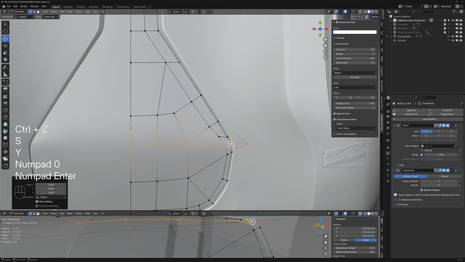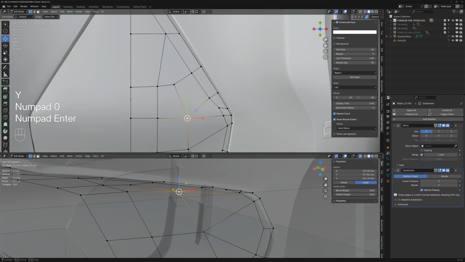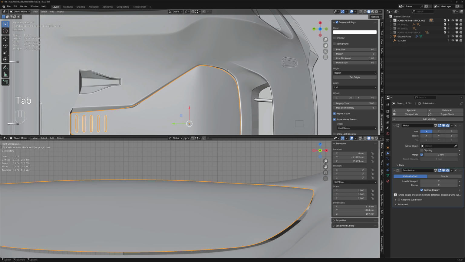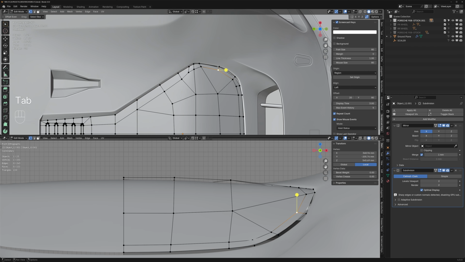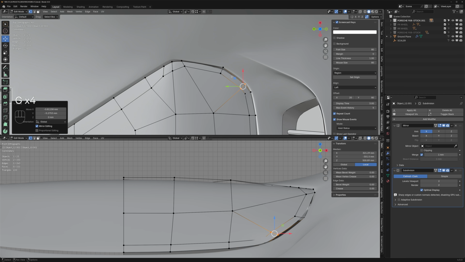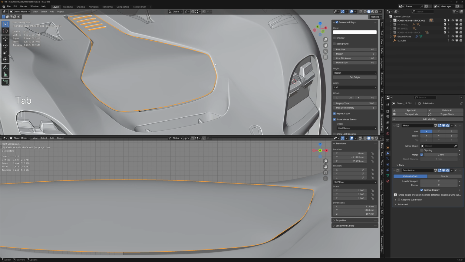If we line those up with each other, we should have a peak in this view lining up with the peak in the front view as well. Okay, so it looks like we've oversimplified it because we got rid of this corner here. So let's just nudge these down, nudge these across. So that's that one back in the game. Let's add a corner in there like that. That's that back in the game.